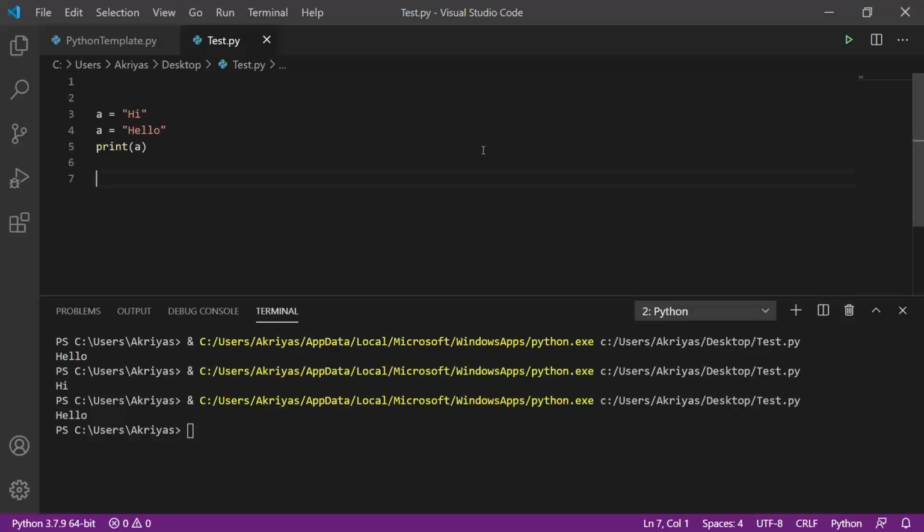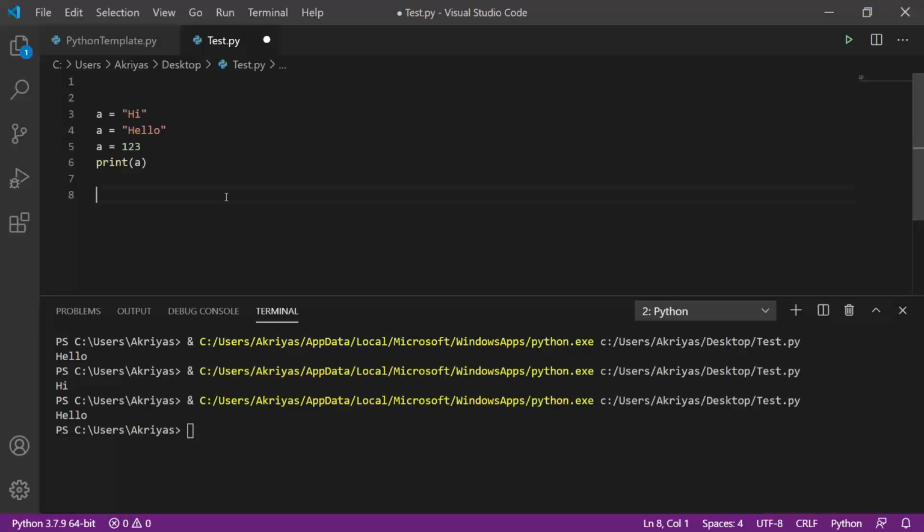So the last value that is stored in the variable is what is going to be output when you call for it. When I say print a, it knows a is equal to hello, because that is what was stored last in that variable. So if, instead of a is equal to hello, I then say a is equal to 123, what will be the result if I print a?